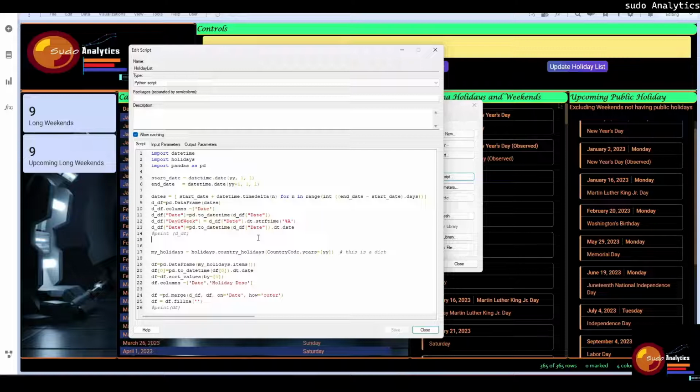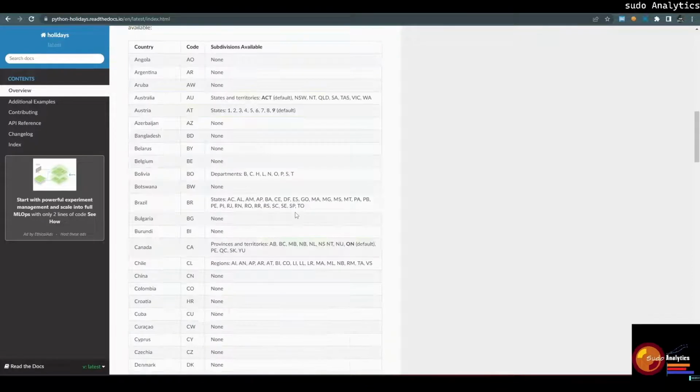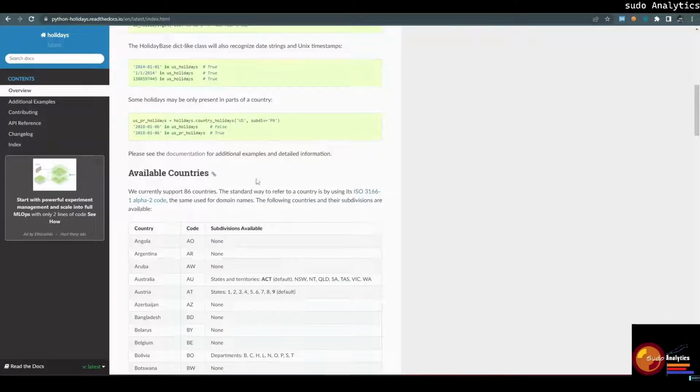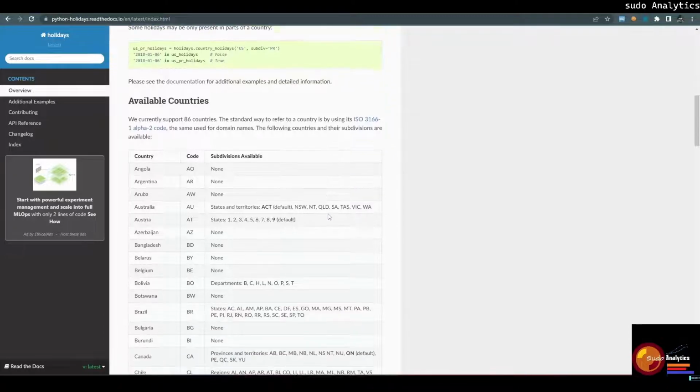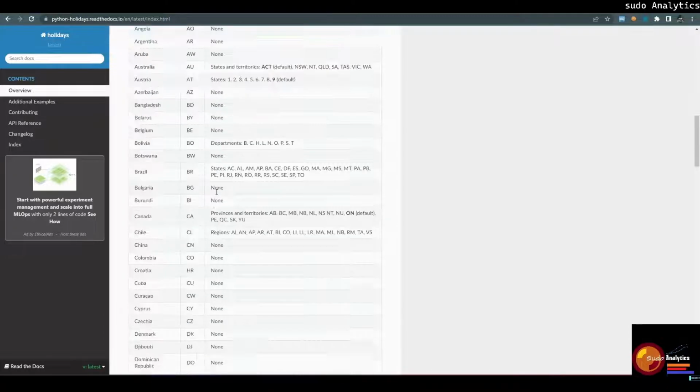Okay, next set is getting the list of holidays itself. So I am using my holidays variable to get a list of country holidays from the holidays API, and the country code I'm receiving as an input parameter. Input parameter basically on the website, if you go to the bottom section, there are available countries which use ISO 3166-1 alpha-2 codes, where a 2-digit country code is fetched.